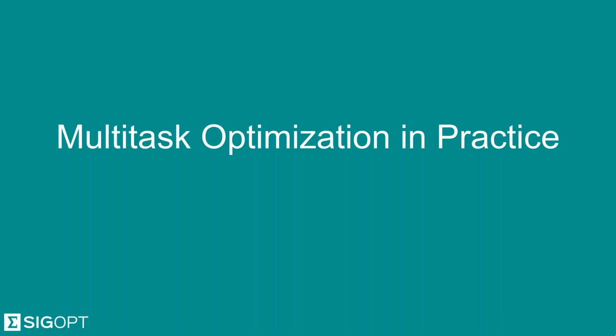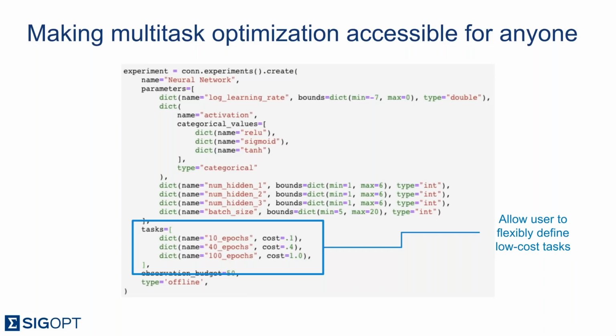Now let's go from the research to the real world. How, as a developer, would you implement this strategy? We've made it very easy. As we discussed at the beginning of the talk, our goal is to build software solutions designed to empower experts. In general, practitioners can use SigOpt for hyperparameter optimization with just a few lines of code, as shown here.